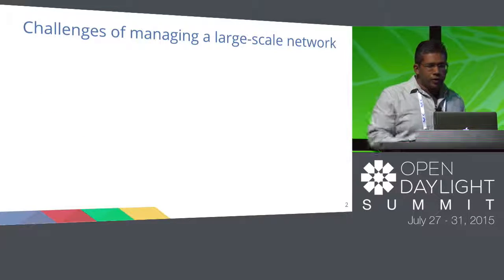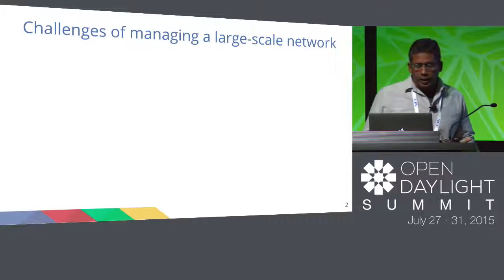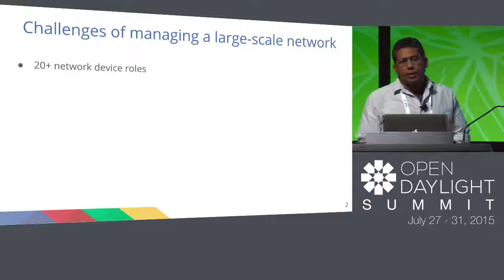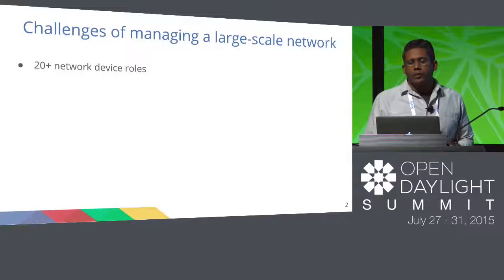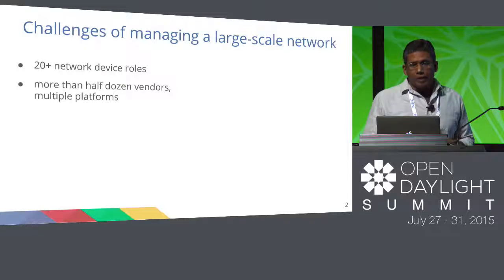So the motivation really was driven by all the challenges that we face in managing our network. So at Google, for example, we have more than 20 different roles of network devices. And for a typical service provider or a telco, I would expect to see many more. So I think we have a relatively simple network deployment, but still there's a lot of complexity and scale to it. We have a multi-vendor network, as you might know, right? So we have more than half a dozen vendors in our network, and with several of those vendors, we have multiple platforms from them.